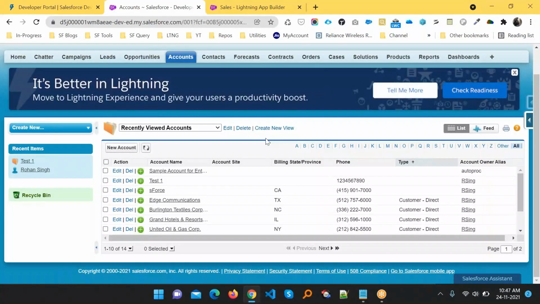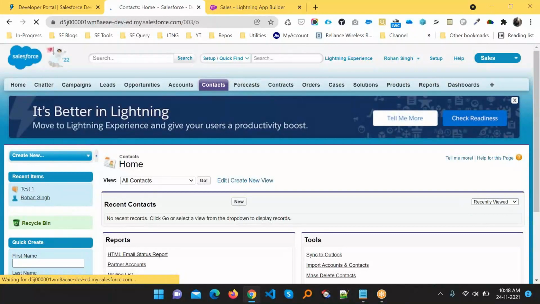Sorry, object and tabs are the same thing, right? No. Tabs and object are both different. Tabs are always plural, as we can see here, and tabs are always used to access the object, not the same thing. Okay, object is different, tabs is different. Tabs are only used for UI purposes, to access the object. So which object do you want to access with the help of tabs? I want to access contact. So just click this contact tab and you can see the contact object details, right? Okay.